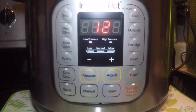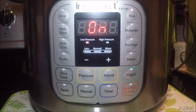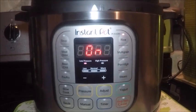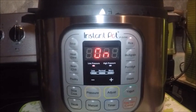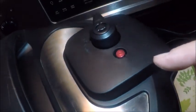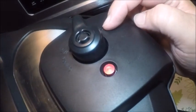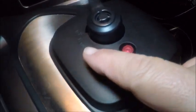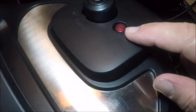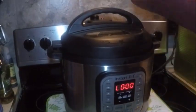If you're using instant oats, you don't need to cook it that long. We're ready to go — it's gonna build up its pressure and we'll be back to have our breakfast when it's cooked for 12 minutes. You want to make sure that the valve is in the sealing mode, and when you're ready to release the pressure, you turn it to the venting mode. When pressure builds up, the little red button will pop up. The cooking's done and we're gonna let the pressure escape.